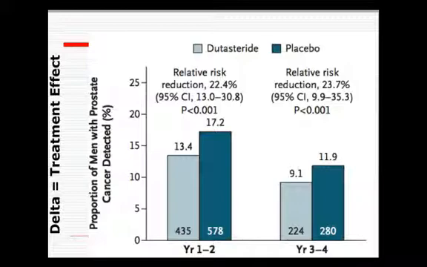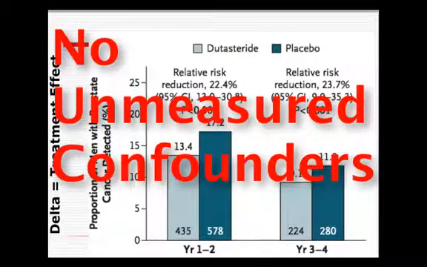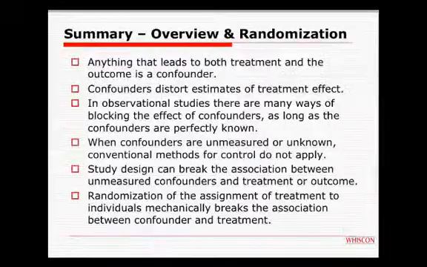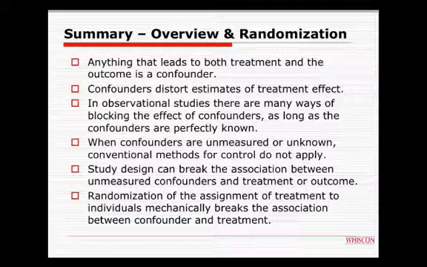The randomization guaranteed that this difference was not due to any difference in the baseline characteristics of treated patients. That is, there are no unmeasured confounders that could account for these associations. So we can treat them as consequences of dutasteride therapy. In summary, let's consider the problem and one resolution.